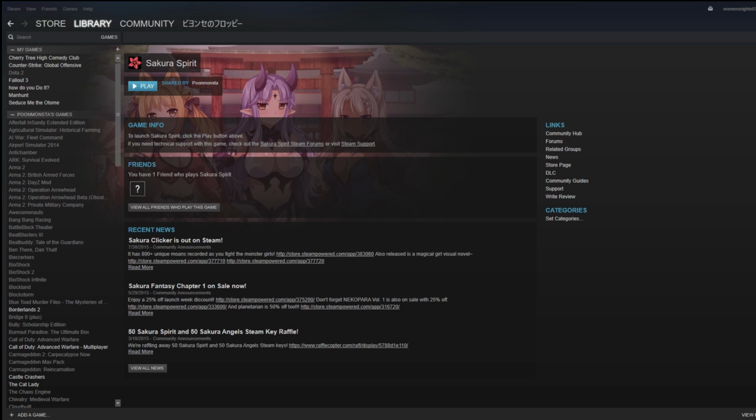Like I said, the limitations, I'll go over them again, is of course you can only share with 5 people. Only 5 people can have access to your account on 10 different computers. You need an internet connection to actually access shared libraries, and the owner and the sharee cannot play games at the same time. So if I want to play Borderlands 2, but I don't have it, but my friend has it, we cannot play his copy together. It would kick me off and give him priority, obviously. And yeah, it's pretty much it. You'd have to buy it or just not play it, which is kind of unfortunate.